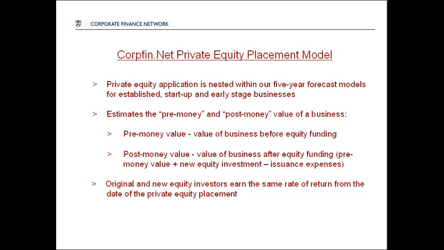and to sell his ownership interest, along with the original owners, when the business is sold at the end of the 4th year. Again, a key attribute of our model is that both the original and new investors earn the same rate of return on their equity investments from the private placement investment date through the sale of the business at the end of the 4th year of ownership.